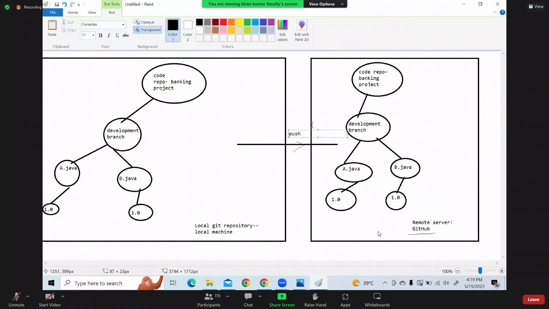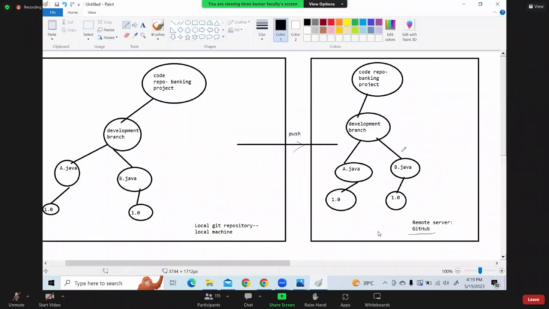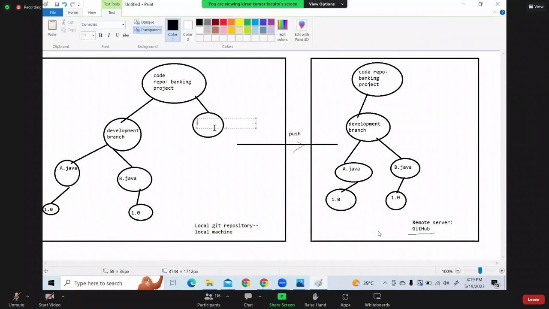Once the code is done in development, you move to the development server. But when it comes to production, you take all this code from the development branch and create one more branch, which is called the master branch.